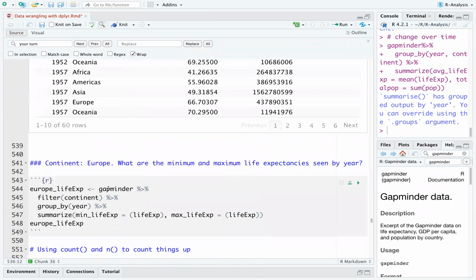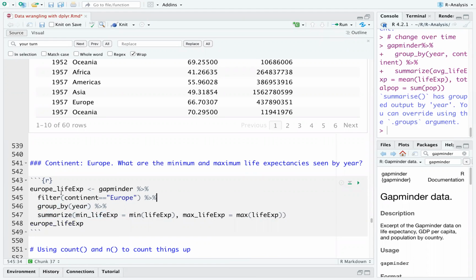Another thing you can easily do, for example, if we wanted to filter for a specific continent, and find the minimum and the maximum life expectancy by year. First of all, we need to filter by continent. We know we have a continent called Europe, so I'm just going to do that, Europe. Then we pipe this, we group by year, then we summarize, and we say we want to get the mean for life expectancy. Then also we want to get the max, or this is actually minimum. So that will be the mean and the max.